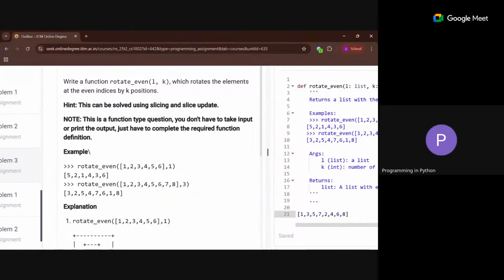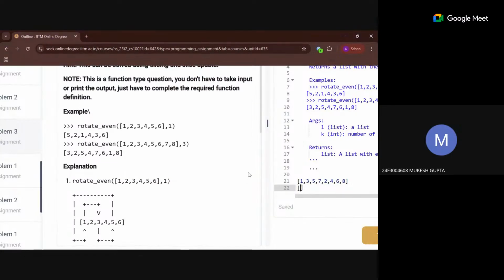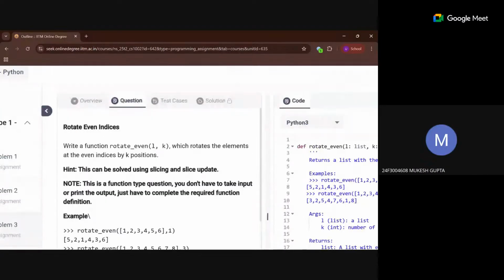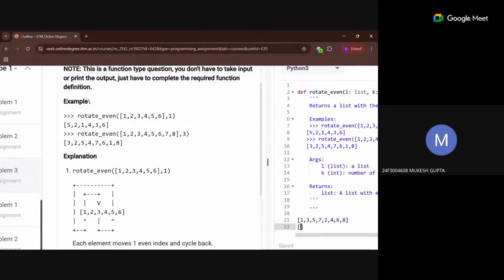On the first rotation, I'll get 6 first. Rotation has to be on the even indices, madam. First rotation will start from 8, right? But it is asking for even indices, no? 0, 1, 2, 3, 4, 5, 6, 7.